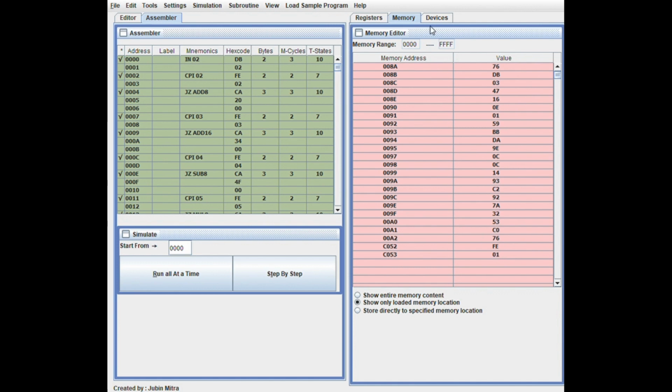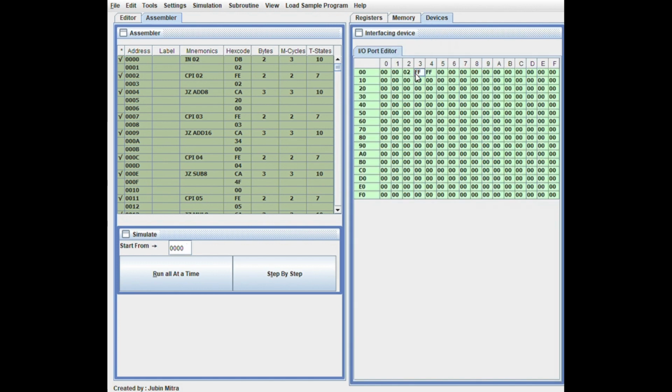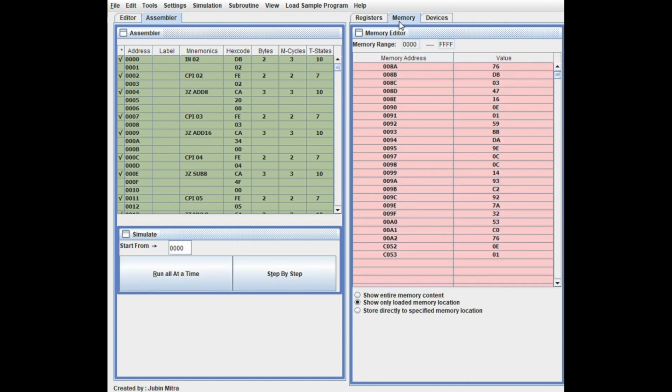Similarly, if we want to try another set of data, let's say 0f, what will be the output? We perform the same procedure, and we see that we have got 01 and 0e, which is the result of FF plus FE. So this is how 8-bit addition is performed.